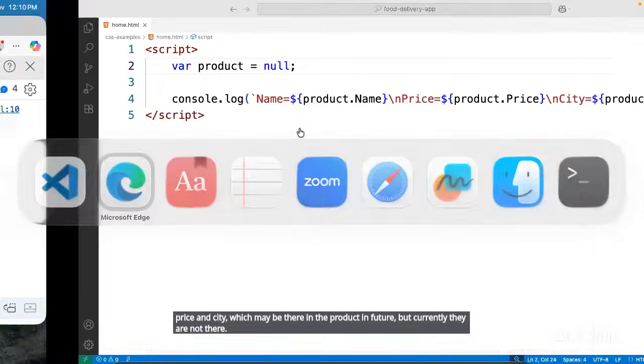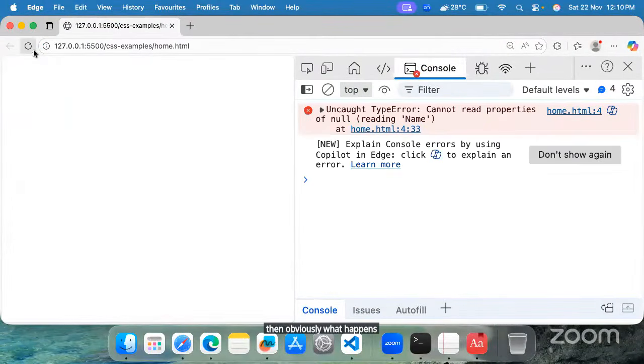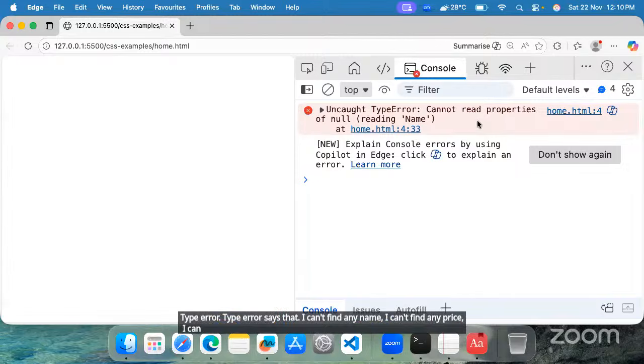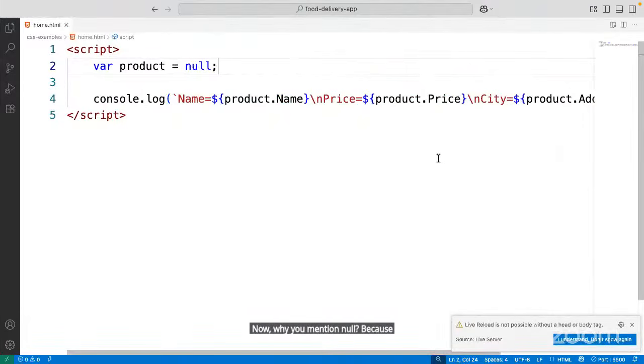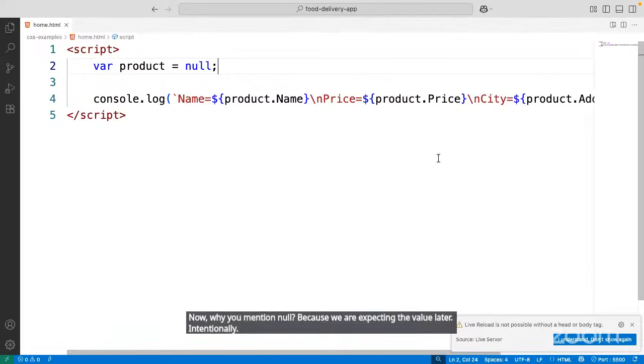Then, obviously, when you run it, it shows a type error. The type error says that it can't find any name, price, or city in address. Now, why did I mention null? Because we are expecting the value later. Intentionally, currently I kept it empty.